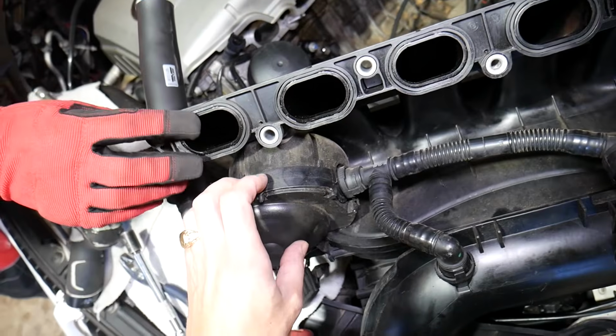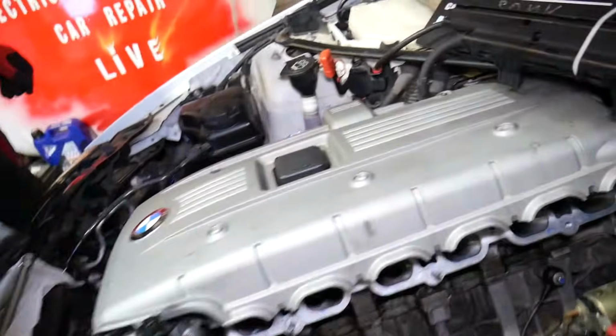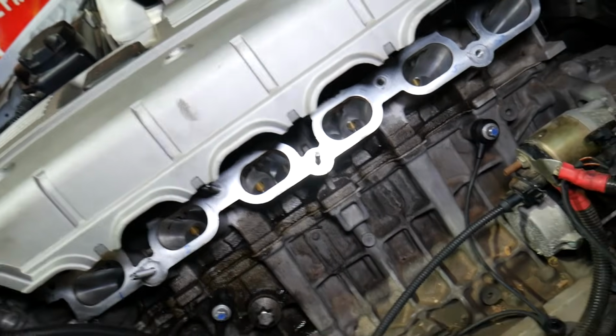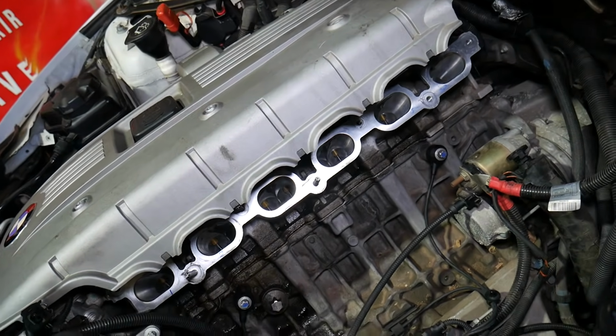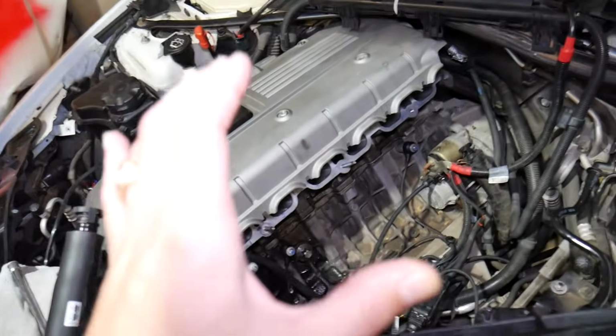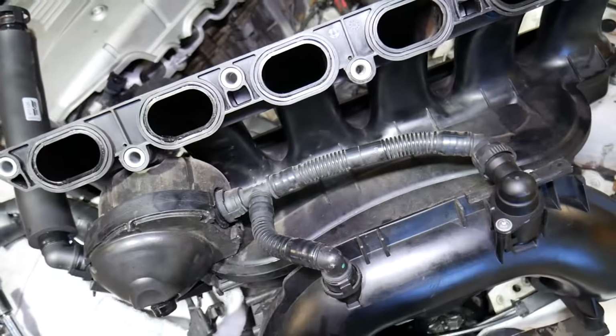Now if that valve fails, what happens? It starts injecting oil in the intake manifold. It's going to end up in your cylinders, and as a result you're going to end up needing a new device, because you'll be smoking quite a bit. It can get really bad. It really depends on how much it failed.